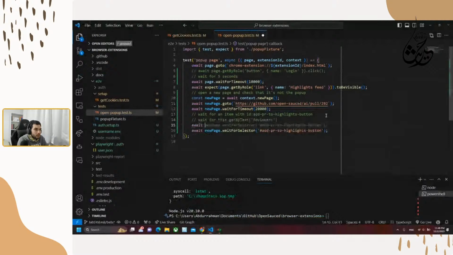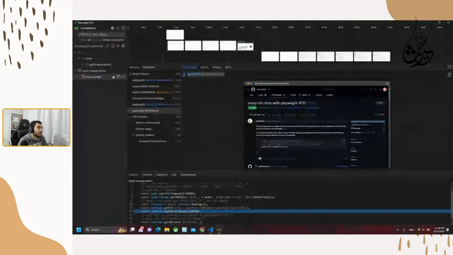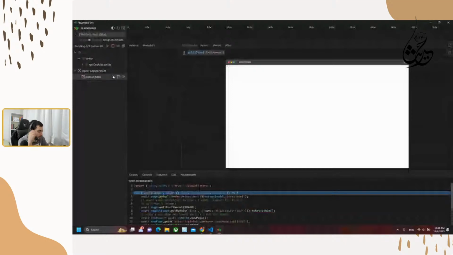Await new page. Get by text. Not a click. Let's just wait for that, and we remove this. We make this 10 seconds again, and run that again here.